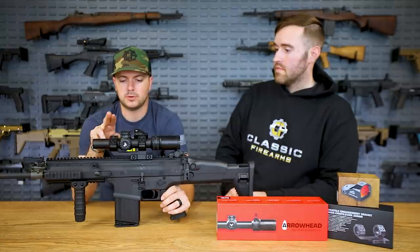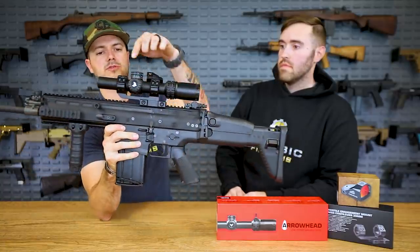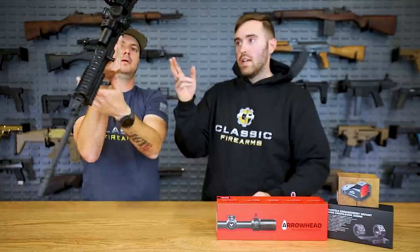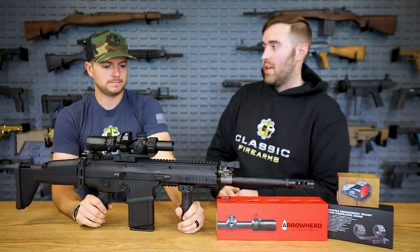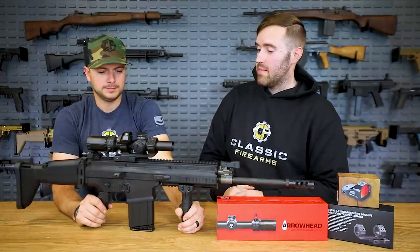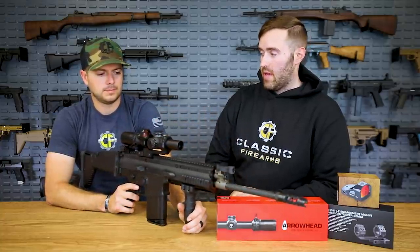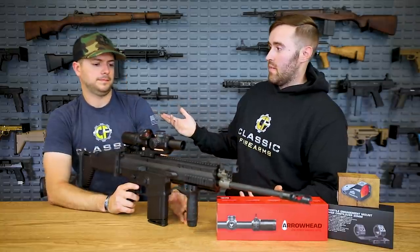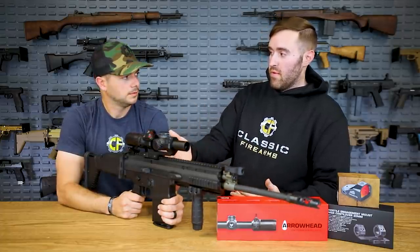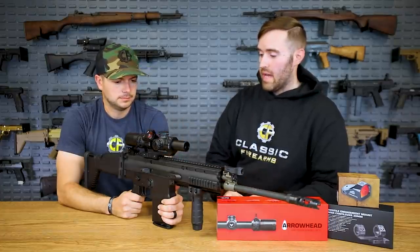The mount is a 30mm tube, 30mm mount. It's pretty neat because it already comes with little screw mounting options built in at multiple positions. This is the hostile engagement mount — it's a thick boy, but doesn't add a lot of weight to your rifle. It's a cantilever mount that's very strong and robust. Instead of purchasing an additional offset mount separately, Swamp Fox threw everything together, knowing a lot of people are moving this direction anyway.